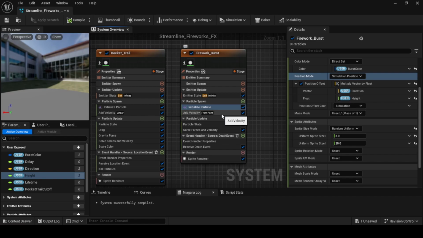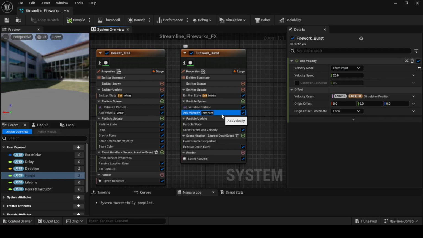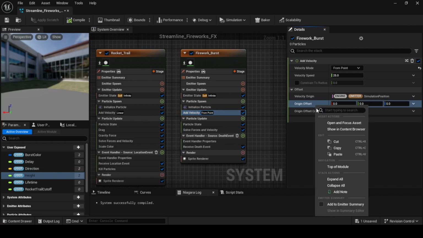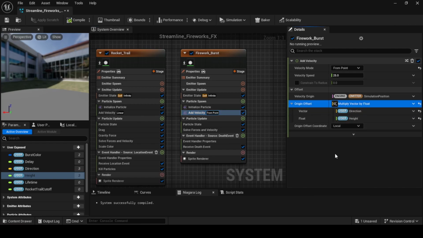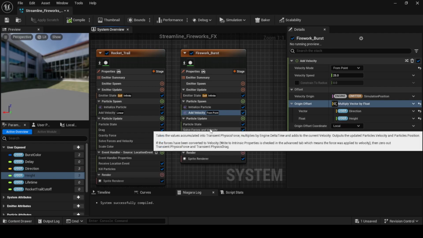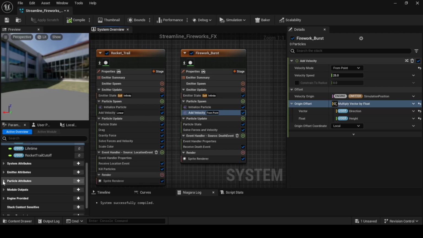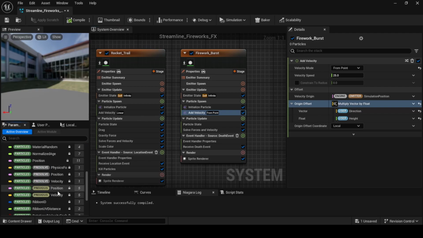And then what we'll want to do is go in here to add velocity. And again, we will want this origin offset to be synced with this. So we can copy this, paste it here. And then this is a local offset, so that way it just offsets it by this much locally, and that ensures consistency among all these systems. And then one other thing we'll want to do is we'll want to give an initial velocity variable a value here so we can track that later in the firework burst. So this will be a particle attribute right down here.